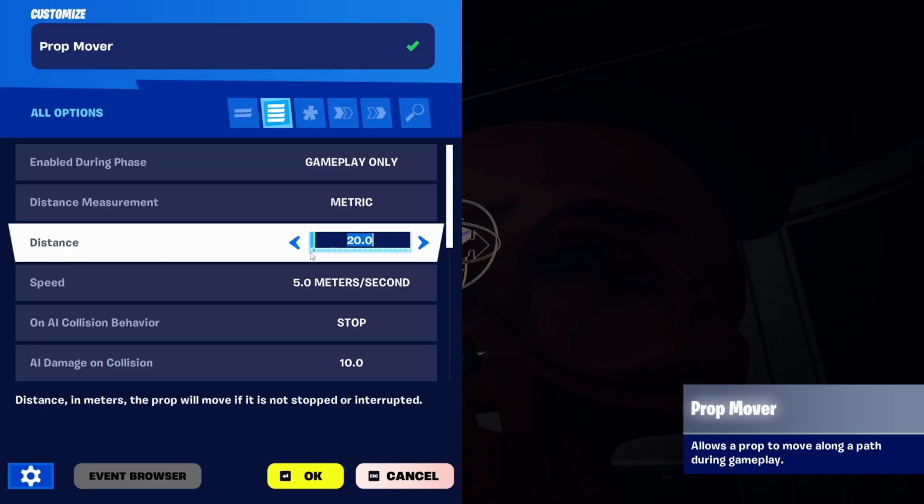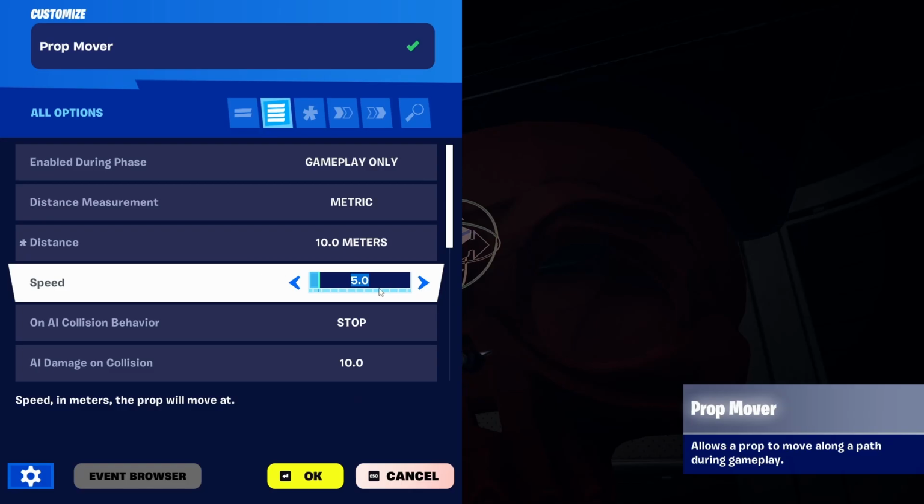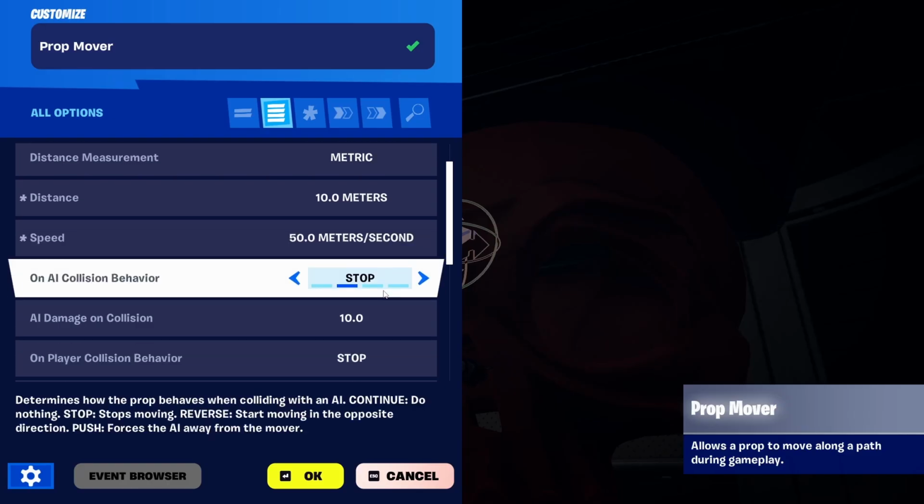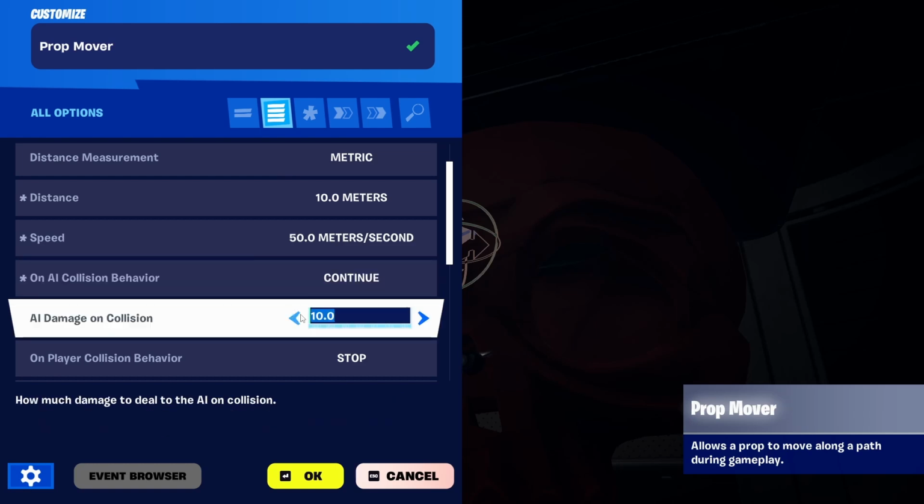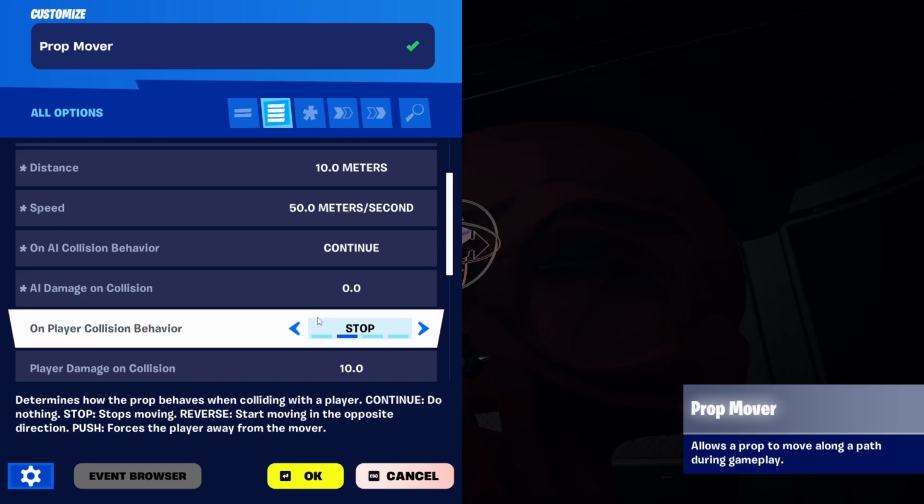Okay, now we're going to customize the prop mover. So we're going to measure the distance in, let's say, 15 meters. It's something a bit lower than that, or we can even go for 10 meters. And for speed, we're going to go to the maximum, which is 50 meters per second. And on AI collision behavior, continue. Damage we're going to set to 0 because we don't want our players to get damaged.